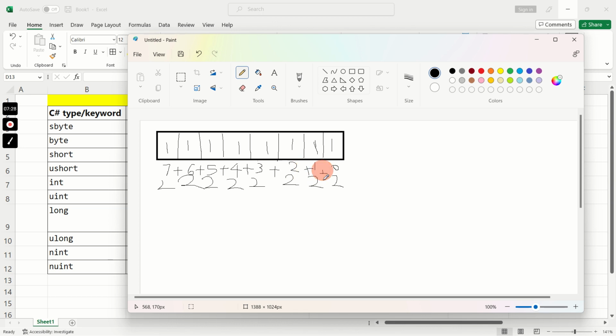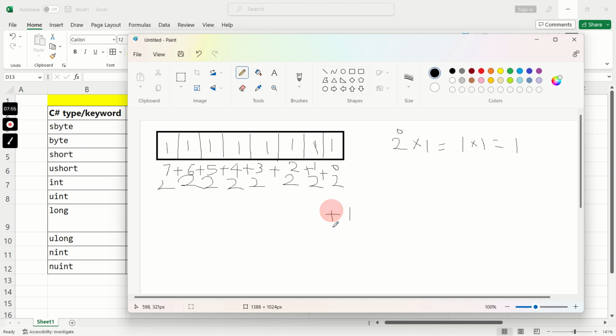So 2 to the power of 0 into 1, how much is it? 2 to the power of 0 is 1, and 1 into 1 is again 1. So we take 1 for this value, so it will be 1 here, and then the same plus comes here.